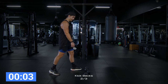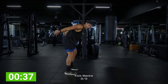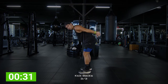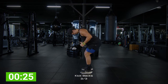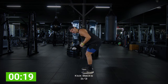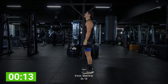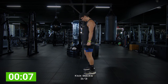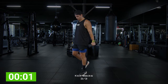Don't crank it. Nice and easy. Set 3, 2, let's work. Bam. Nice and easy. Let's see if I switch sides, if it helps. Nope, doesn't help. Still burning. Woo. Let's go. Like I said, 40 seconds, you got at least 15 to 20 reps. Come on. Let's go. That's right, come on. 5, 4, 3, 2. Woo!